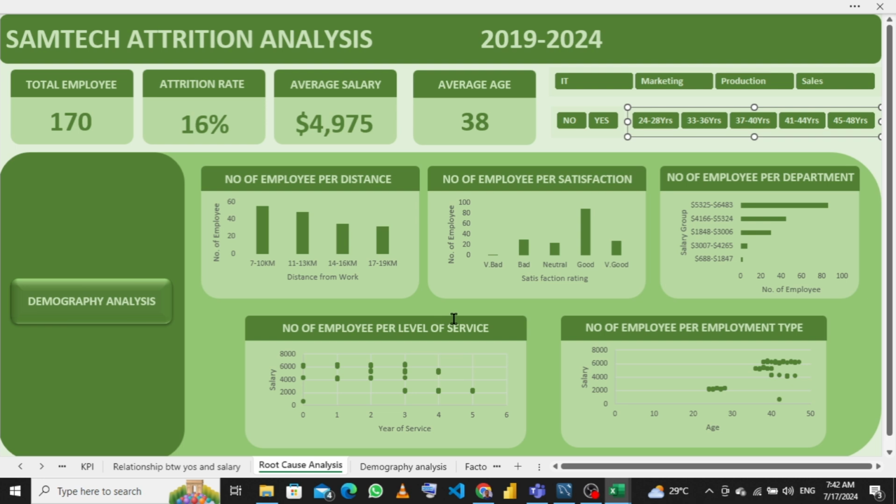So let's work with the title here. Let me change this to relationship between YOS and salary.